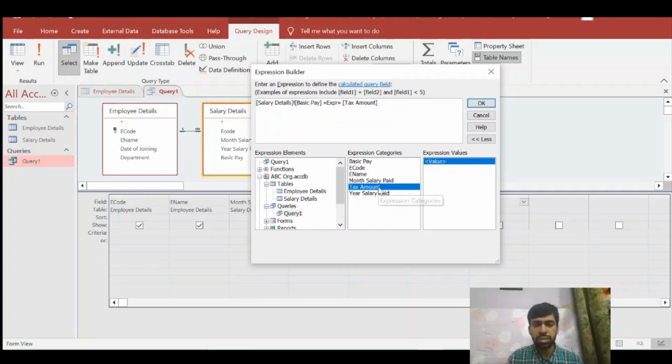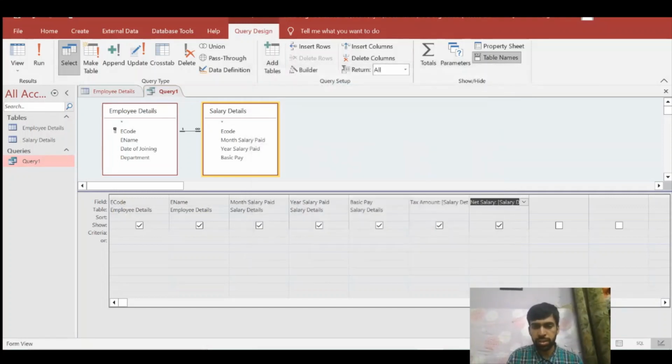Now if I press tax amount, it adds this placeholder, Expression, in between these two angle brackets. Basically it's telling me to add some kind of plus sign or minus sign here. So erase this and replace it with a minus. And as we did before, I can name it also. So if I want to name it net salary, I type it and then a colon.